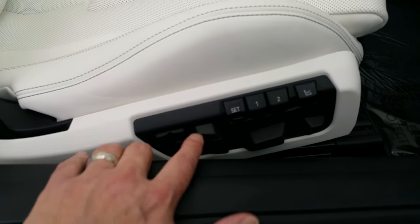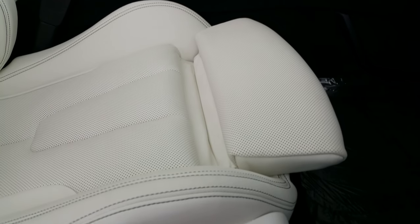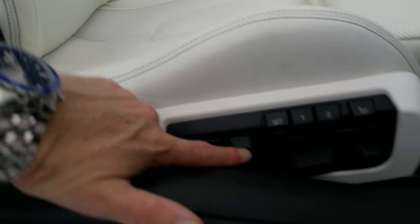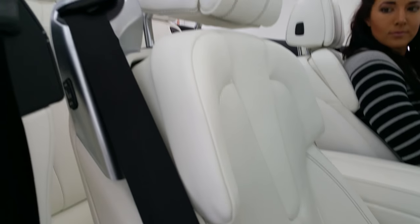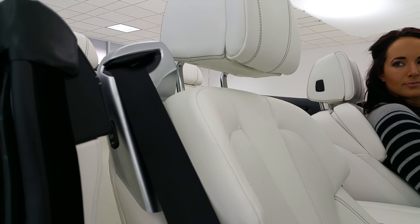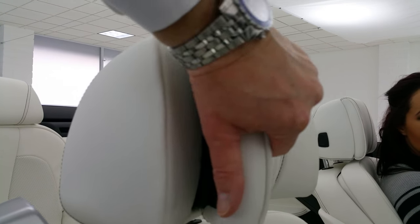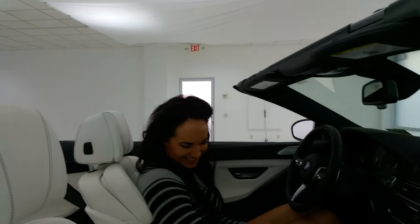Let's check out the seats. We've got a lot of cool options here. You've got the leg extension up front for more hamstring support. We also have the side bolstering buttons — you can tighten up the seat. There's a back support button here that'll adjust the shoulders. You can also adjust underneath the headrest, and the headrests go up and down and will actually wrap around the head if you need them to.